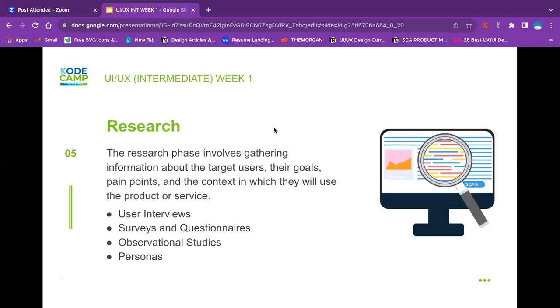So I got something from what the last person said. He said he does his research in a very unconventional way, that he would just stay in his environment and then he's asking people about the particular thing he wants to do. There's something I also tell people, that as a UI/UX person or as a product designer, you are actually an evangelist. Anywhere you're going, you should be spreading that word. Say if you're in a vehicle, sometimes the best place to get some of this data might be in vehicles. If you are someone that doesn't like talking, just know that you would have to learn in the process.